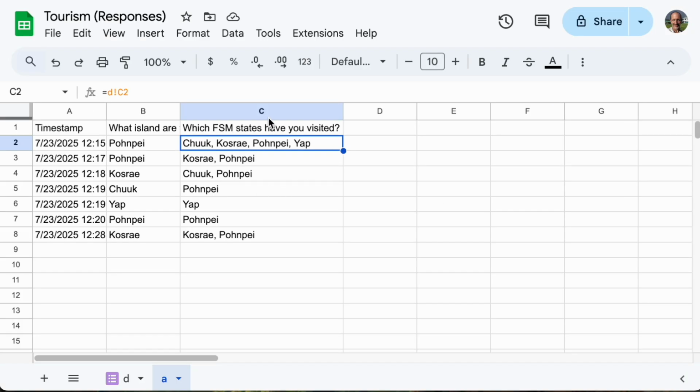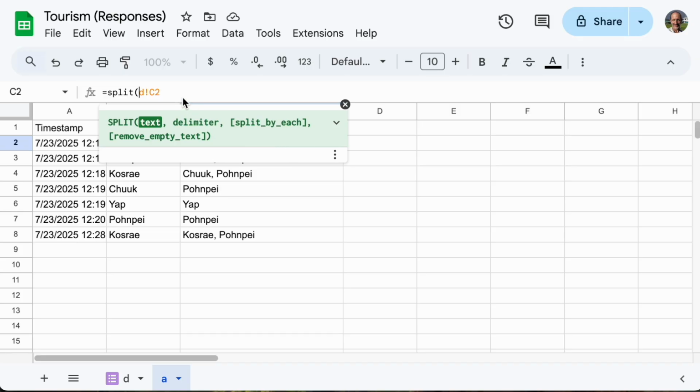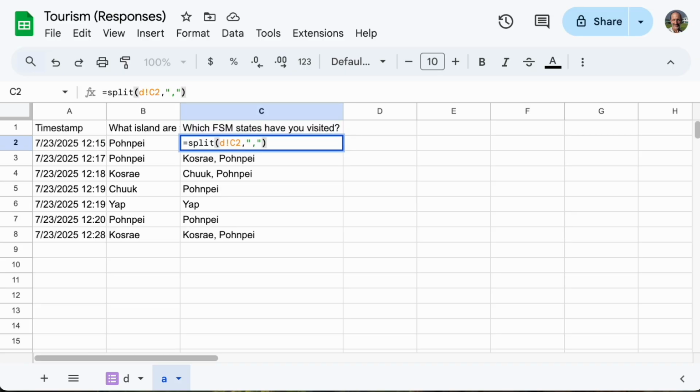And that's my goal, is to show you some of the functions that you might not be aware of or might not be using. And in this case, I'm going to click up here in front of that D, and I'm going to add the word split on this one. And I'm going to split on the comma. I'm going to have to put that comma in quotes. So I have a comma and then a quote, that's a split on a comma, and it does this. It will take those answers and split them out into their own columns.